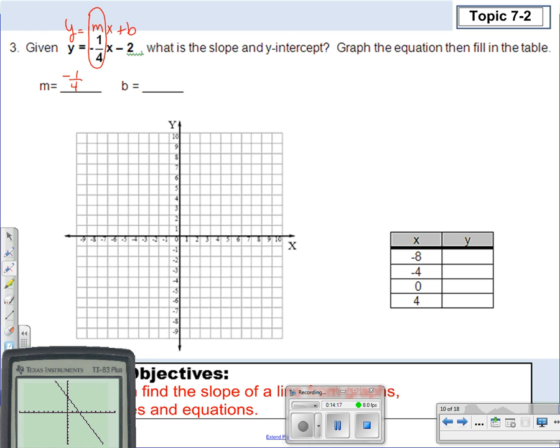When we have negatives, we're always going to put the negative with the top number, because that top number will tell us whether we move up or down. Since it's negative, we're going to go down 1. The bottom number tells us to go to the right 4. Notice our bottom number, we will always graph going to the right. Our b is the number on the end. This time there's a -2, so our b is actually -2. Whatever sign is with the last number, our b has that same sign. So the y-intercept is 0, -2.